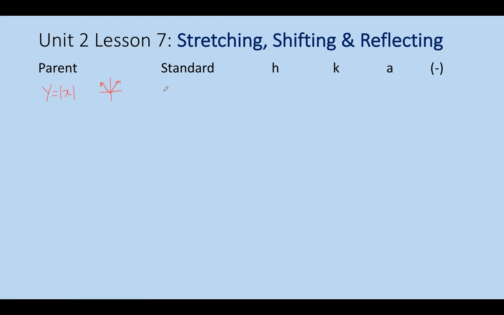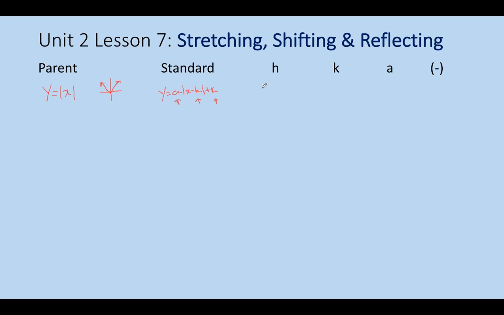Okay, well, the standard form for this is going to be y equals a times the absolute value of x minus h, plus k. Okay, and so we saw on Desmos earlier in the lesson, if you were there in class, that each of these 3 things, the a, the h, and the k, have different responsibilities. They change the parent function in slightly different ways.